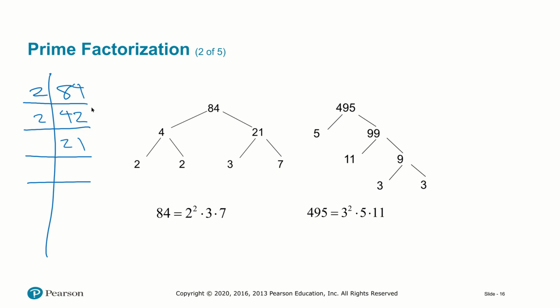What's the smallest prime number that goes into 21? I think you know that this time it's not going to be 2, but rather 3. So you've got to know your first few prime numbers. That's really helpful. So 2, 3, 5, 7, 11, 13, 17, 19, 23, etc. So go ahead and divide 21 by 3. You get 7. So write the result here on the right side.